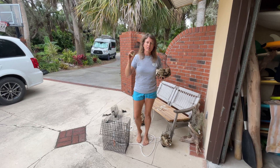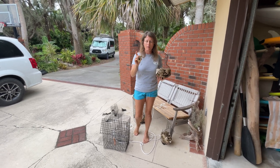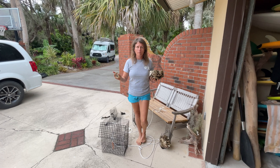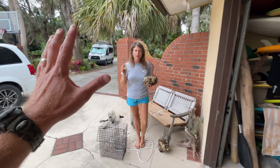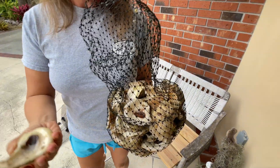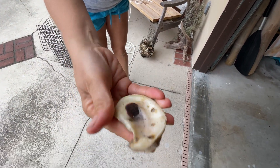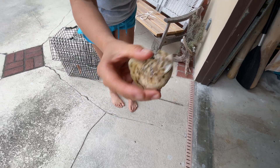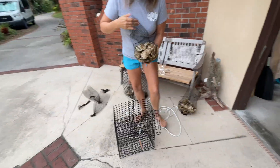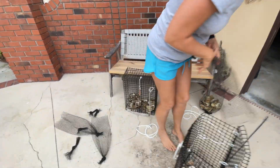The water has to be heated to a certain temperature to get the oysters to spawn, because they only spawn within a certain degree range. The foundation handles all of that — they don't put that on homeowners like us. They wait until the oysters reach a visible size before passing them off. They put dead oyster shells in the spawning bath, and all the little baby spat sticks to both sides of the shell.